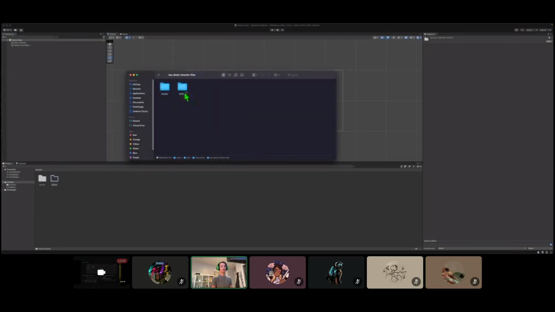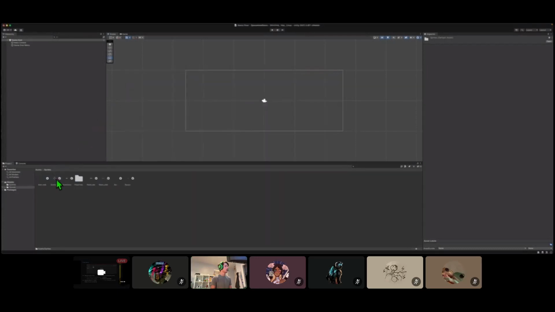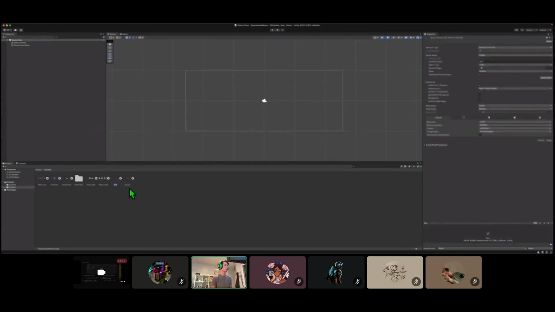And here we have our sprites, the sprites we're going to be working with. So let's open this folder. Let's open all of these. So let me just drag and drop over here to Unity. Like I was saying, Unity literally supports dragging and dropping things. So I'm going to drag and drop all of this into this sprites folder right here. So let me close that. And you can see it's now here in Unity.